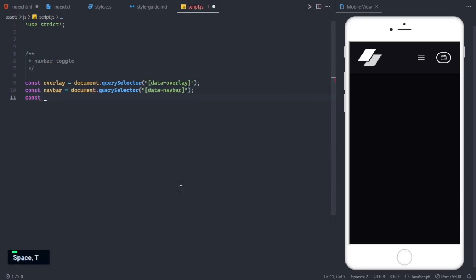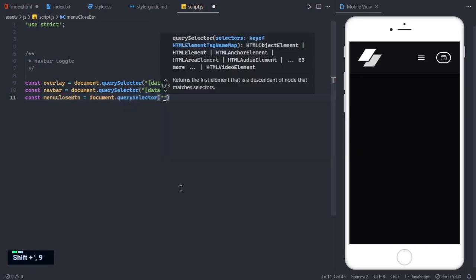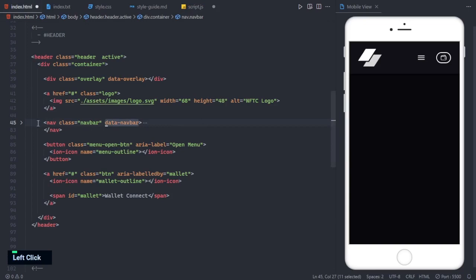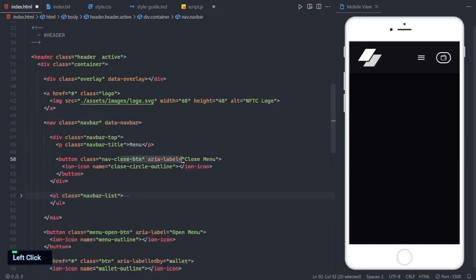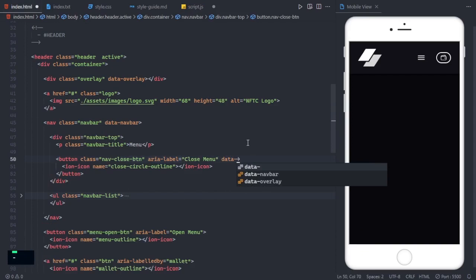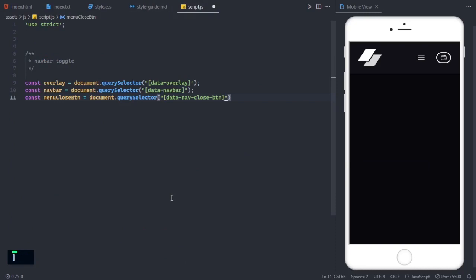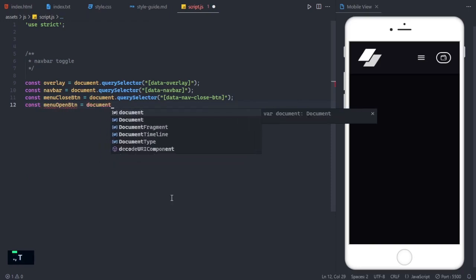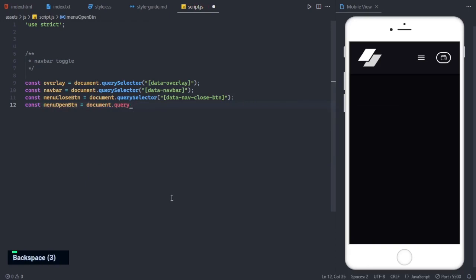And also for the nav close btn, document.querySelector. Let's set the data-nav-close-btn. const menu open btn, querySelector.